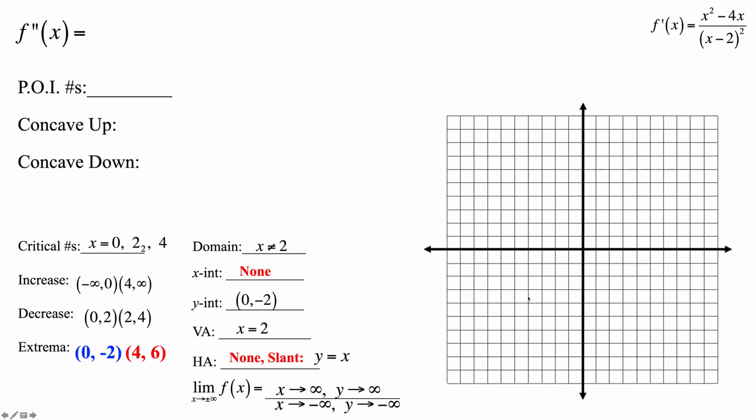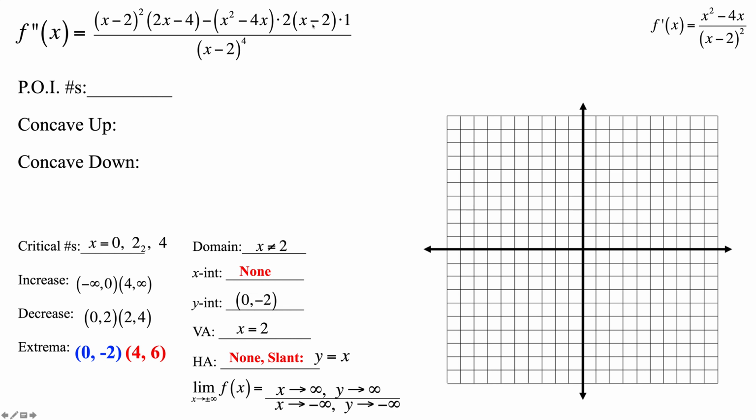To the second derivative. Oh boy, quotient rule again. So (x minus 2) squared, squared, to the fourth. Lead it off here: derivative of the top, 2x minus 4, minus top function times the derivative of the bottom. So chain rule, 2 times (x minus 2) times the derivative of the inside, which is 1.